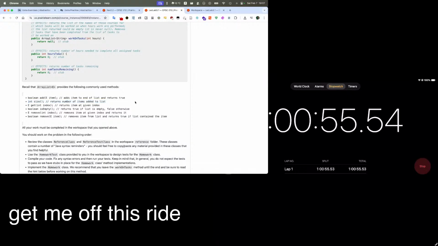Why am I saying this is void? It says int on there. Returns item. So E just stands for the type. Remove. Okay, that's interesting. It doesn't just discard it, it returns the object it removes. That's interesting.